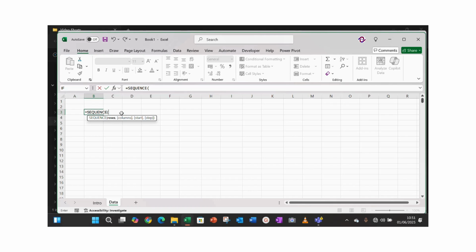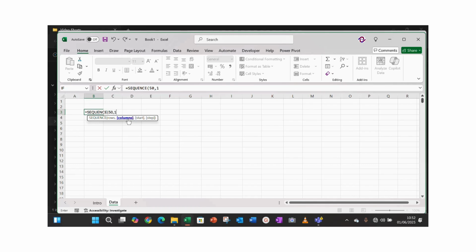The first thing it's going to ask is, how many rows do you intend to occupy? I want to number 1 to 50. That means I'll be numbering in 50 rows. So I'm going to type 50 here. The next argument is columns. How many columns do I intend to occupy? I want everything to be one column. That means I'm numbering vertically. So I'm going to number on one column.